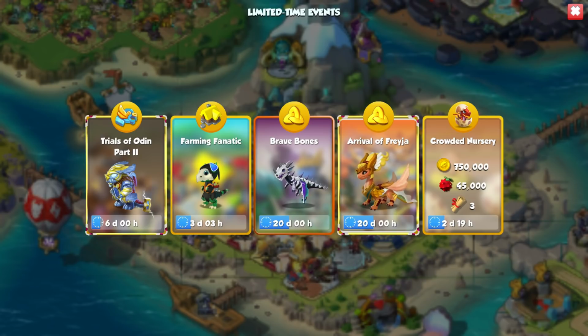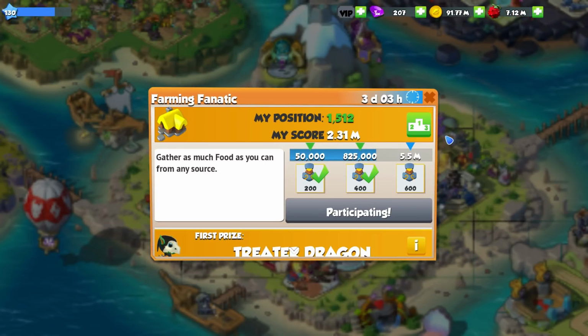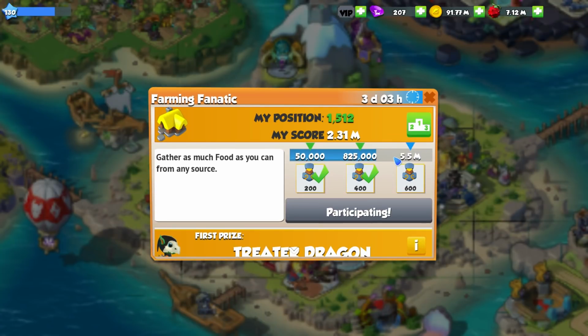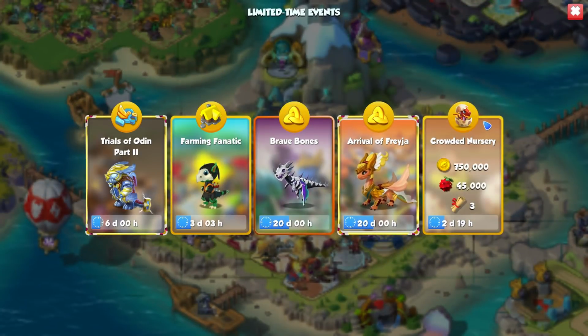But do also remember, if you have not participated, do make sure you have at least pressed the participate button on the Farming Fanatic event, because you can get a free 1,200 event currency, and that is not too bad. It's pretty good for just free event currency. You're going to need all of these mini events that you can get, because part 2 is not easy. So use everything at your disposal.